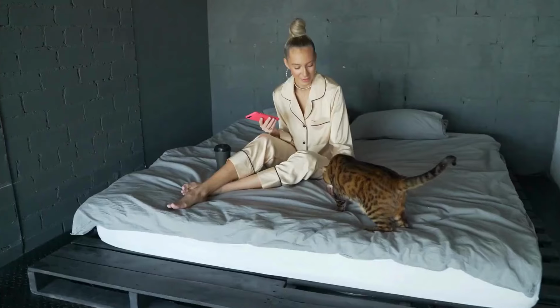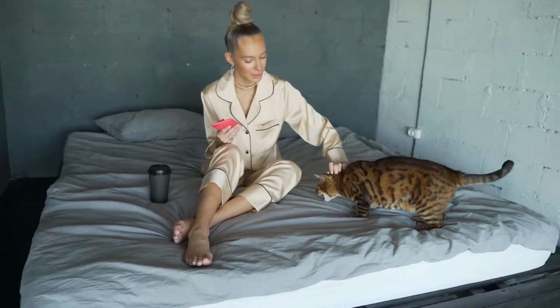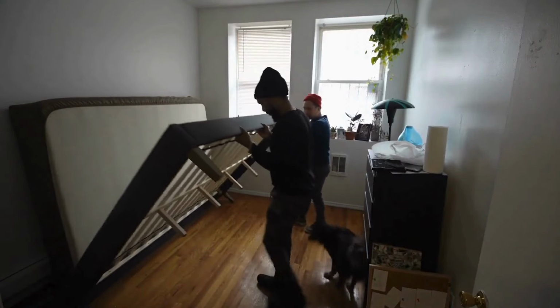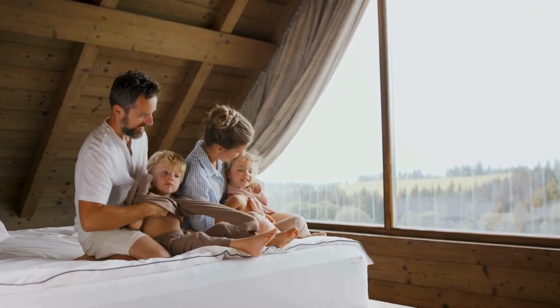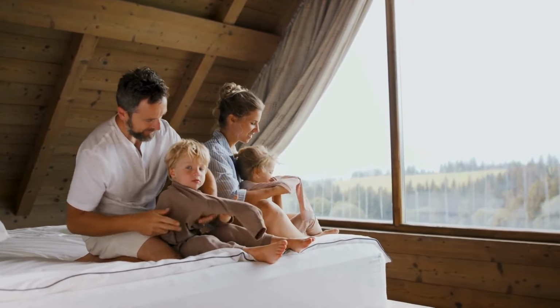Your bedroom should be a place where you feel relaxed at home, but not all of us are fortunate enough to have a spacious room to rest in every night. And sometimes it can be almost impossible to fit everything you need into a small space. The good news is that you can make even the smallest bedroom feel splendid without compromising your needs if you apply the right layout and storage.